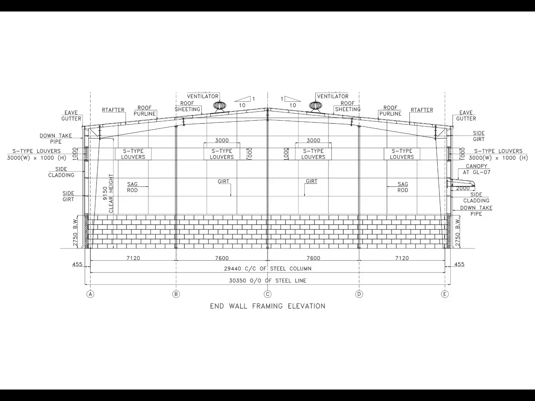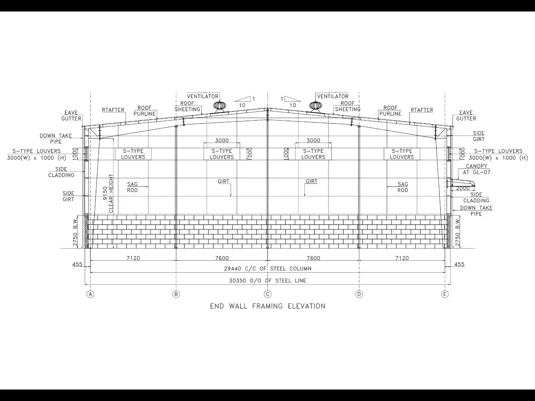Notice that the sag rod is not the main vertical column and it is not the horizontal girt itself. Instead, it is a secondary member associated with the framing system. In this elevation, the sag rod is shown within the framing bay, while the horizontal members are identified separately as GIRT. This distinction is important when reading a PEB general arrangement drawing.